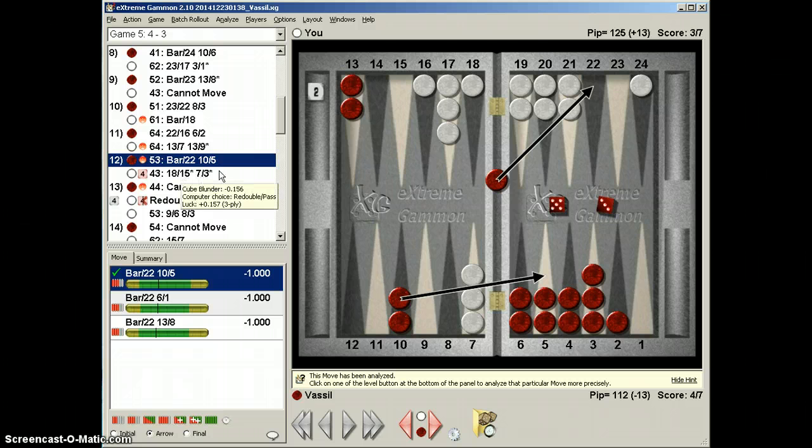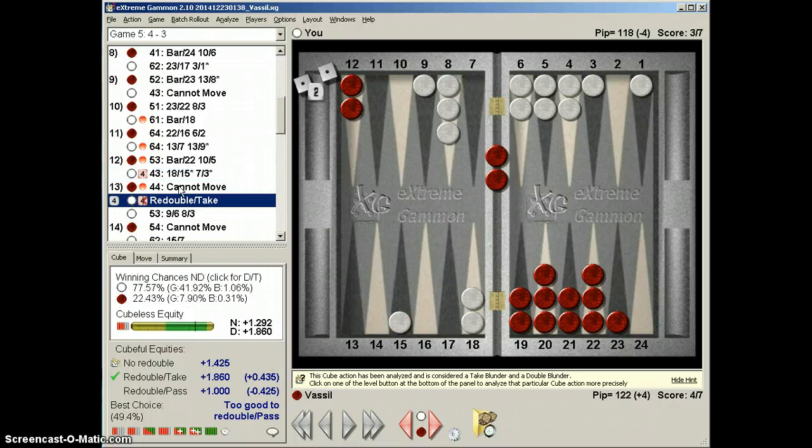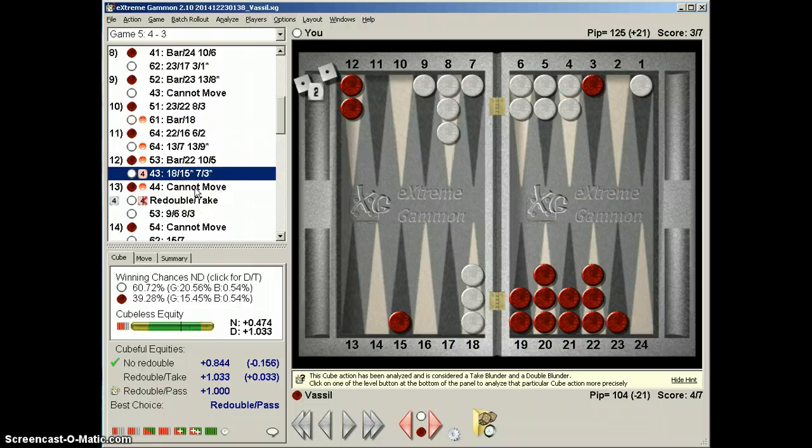Prior to this, I should be recubing. We'll look at the position right now. I'm playing the white pieces. This is a huge recube. He's not going to take, although it's very close between take and pass. But it's very bad to not be redoubling. It's 100% redouble. It's minus 156 out of 1,000 points to not redouble. And I chose not to redouble though.